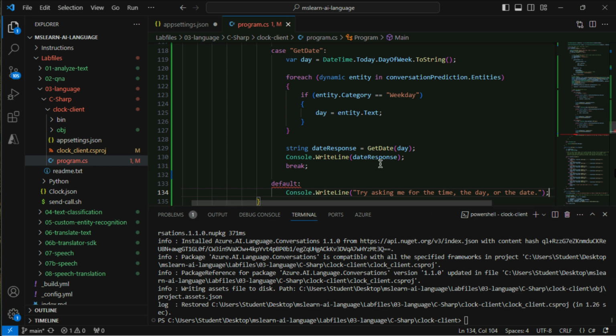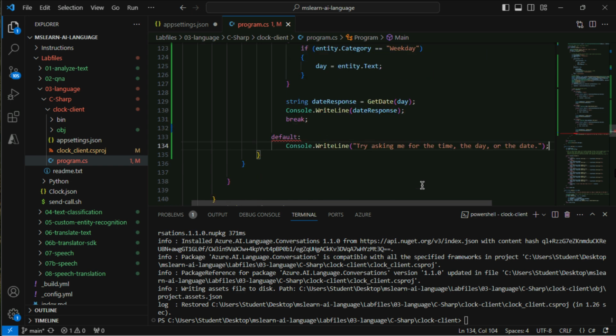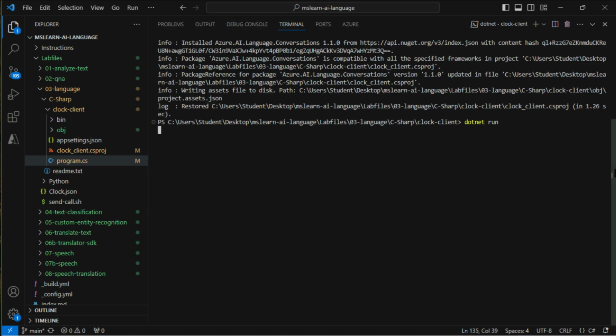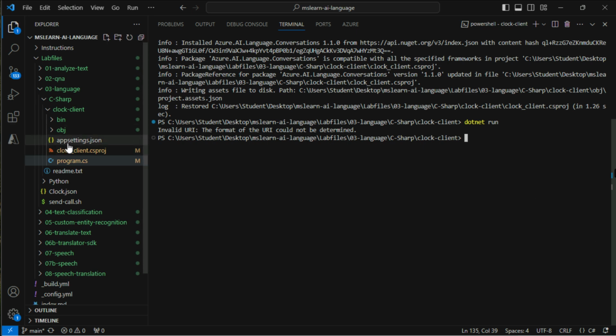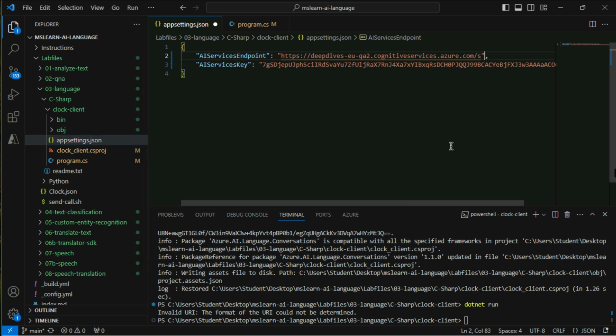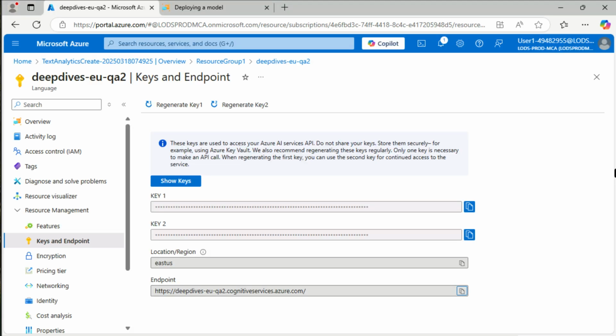We have one error somewhere. Oh yeah, we need to break that default as well. There we go. So this should work. Let's see. Something wrong here. Yep. Didn't have that S at the end.